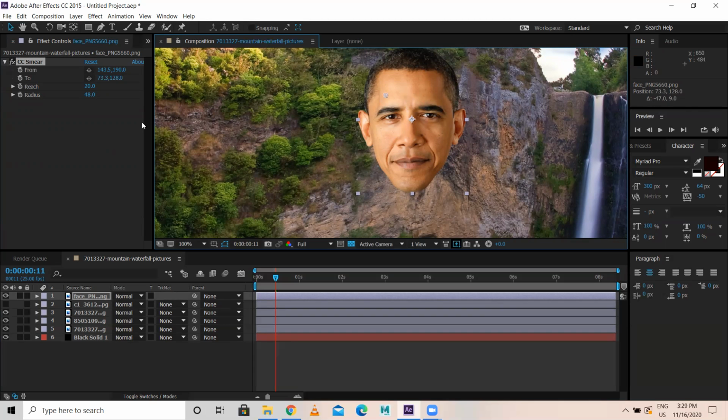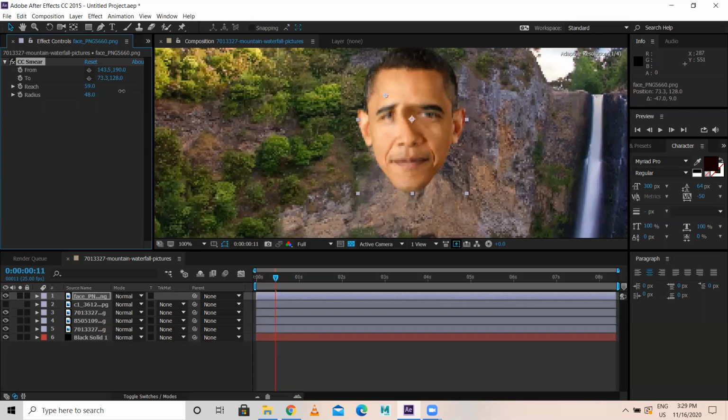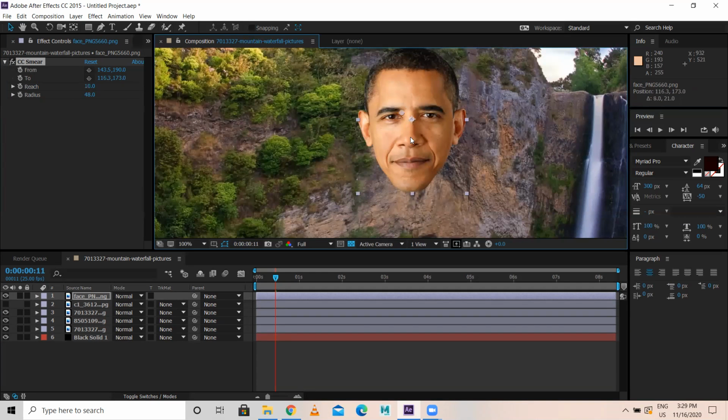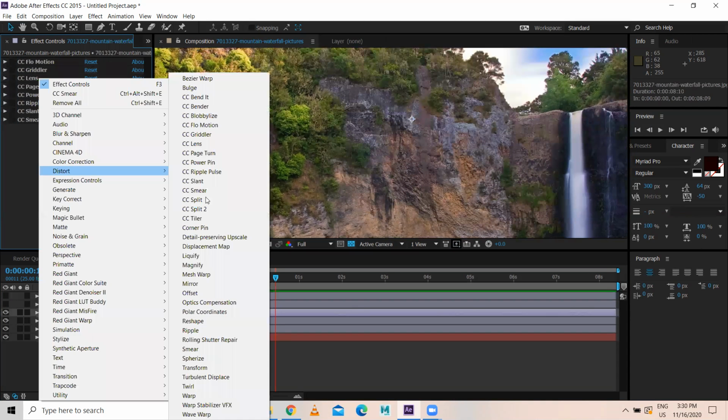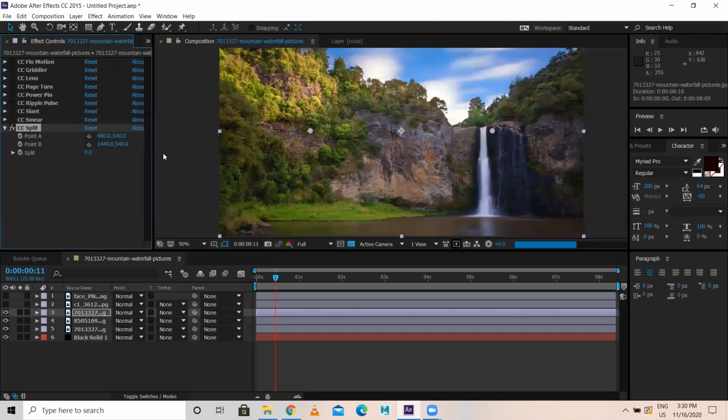Since manually you can manipulate things, you can animate this. Okay, something is moving over here on the cheek or something, that you can try. So that's smear. If you look at this, you can explore these tools and all. It's quite simple.